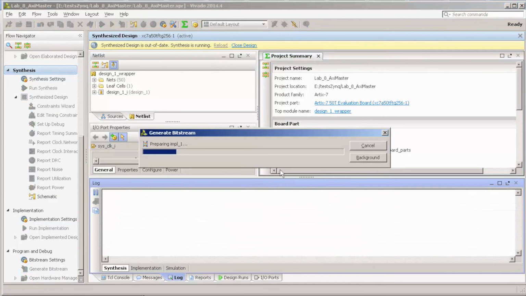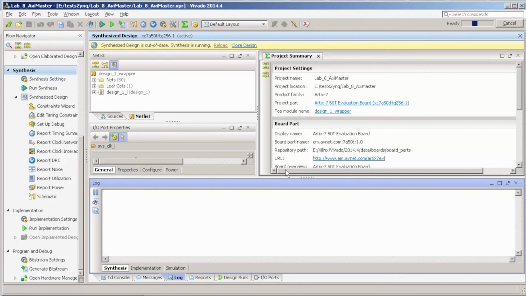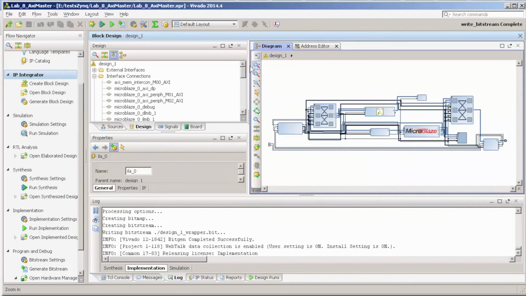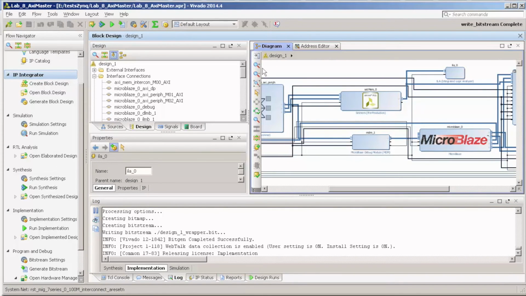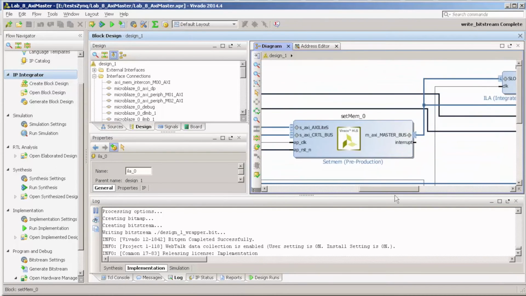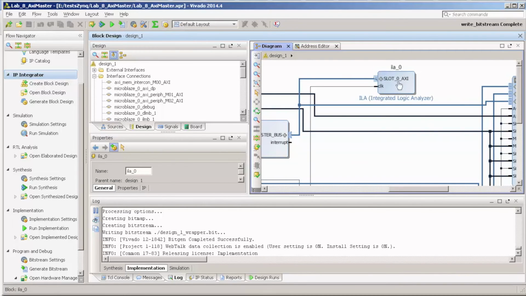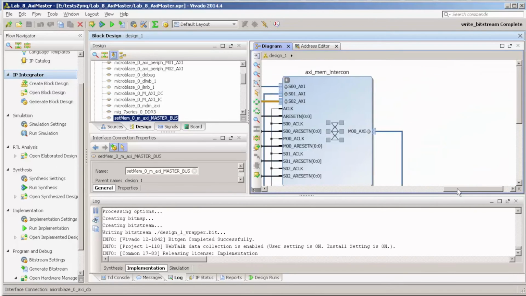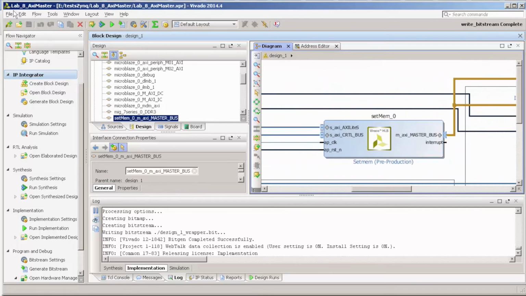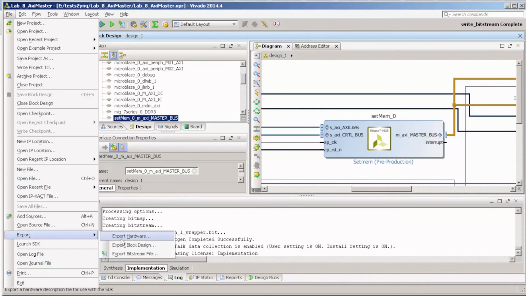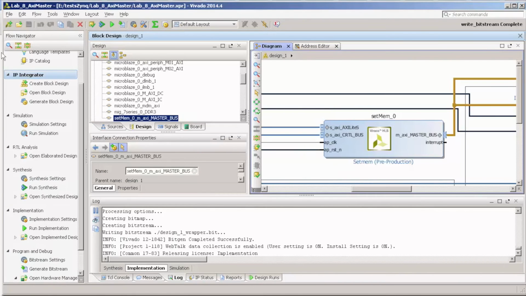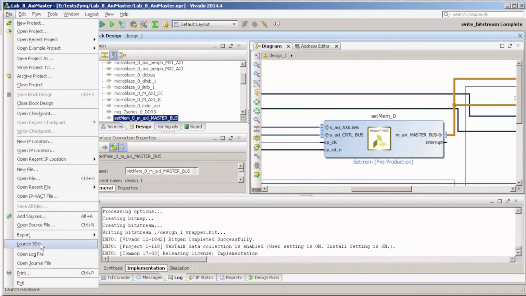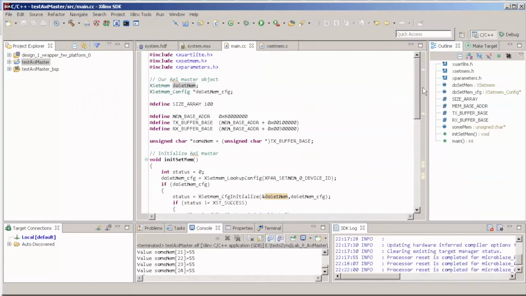At this point I'm going to pause, and when it's done I will come back and we continue with our sample. Okay guys, now that the bitstream is done, there is just a little change that I made before I finished the video. I added a logic analyzer to verify what is going on in the output of our AXI master. Let's export the bitstream to Xilinx SDK. I could launch SDK here, but I already have it open. So let's analyze what the code does.